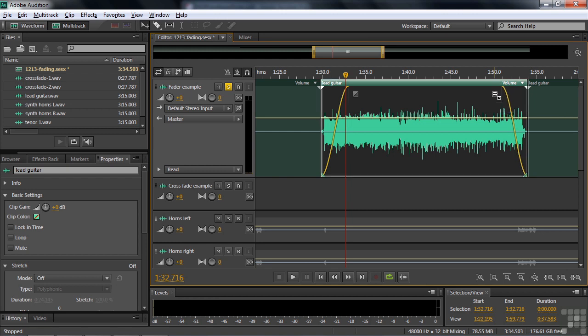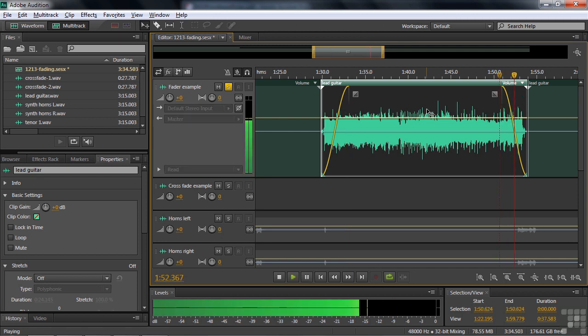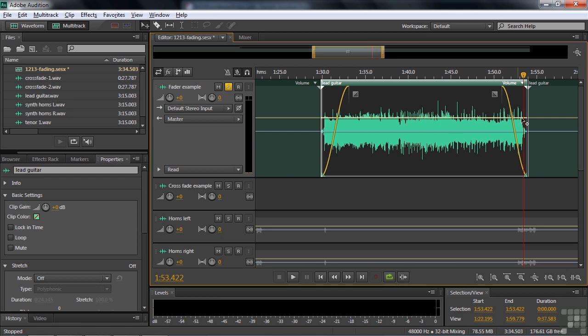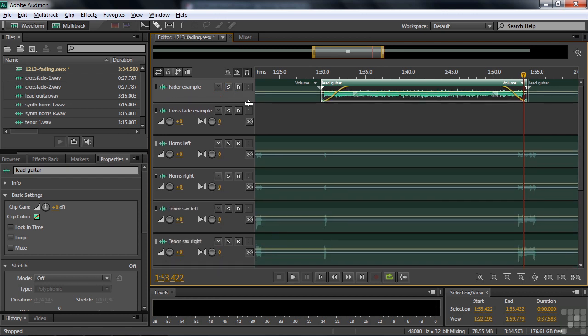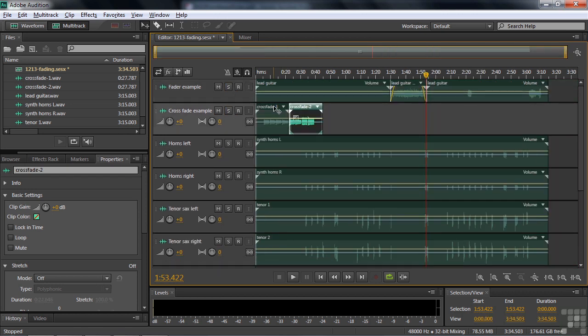Now, I'm not saying this is exactly how you'd want to handle this guitar solo, but just showing you what you can do here. Yeah, you might want to keep the volume up toward the end, but nevertheless, that's how you can fade a clip, even if the part that you want to fade is within the clip. All you need to do is use the razor blade tool and cut it. I'm going to turn off the solo there and lift him up a little bit and press the backslash key to see the whole multi-track session again.